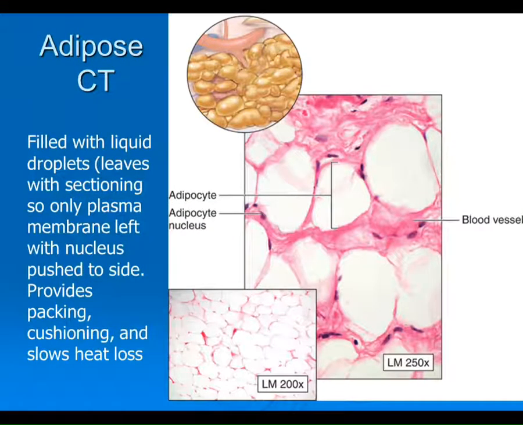Then adipose. You probably recognize the bottom picture, the bottom inset, better as being what you saw in lab for adipose. Again, this is a loose connective tissue, and what we're left with under the microscope are spaces. The fat has been dissolved away, and we just see spaces. The adipocytes are basically empty. If you could see it in real life, it would look more like this, right? Little globules of fat within those cells.